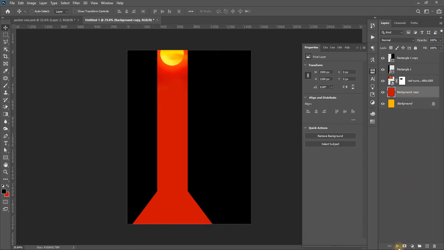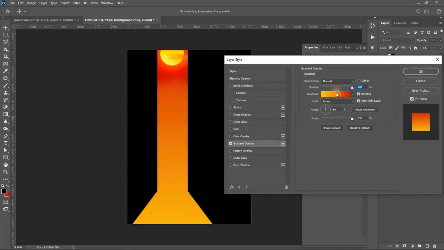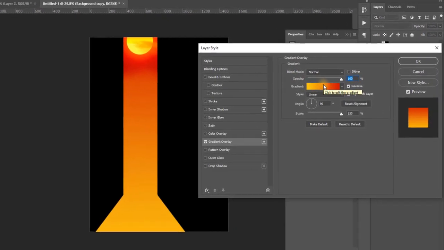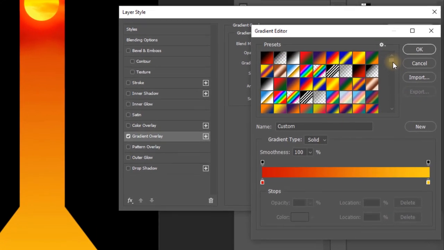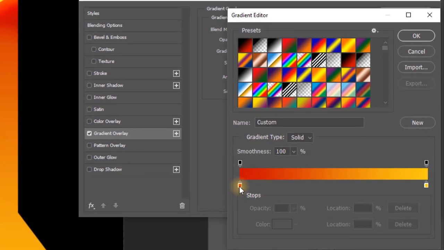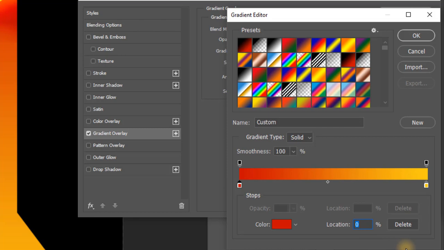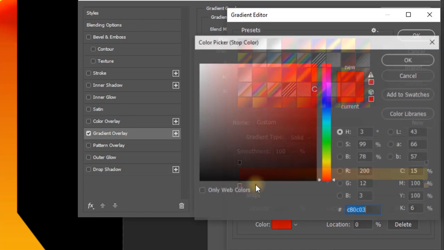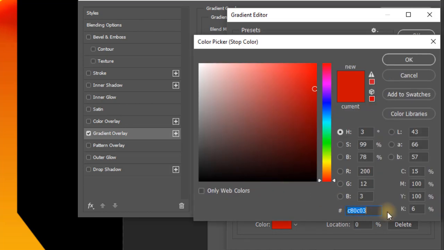So go to my layer effects here, and then select gradient overlay. I already have the gradient here, so I just clicked it and it popped up, but I'll show you guys. This is the gradient I'm using. The first color I'm using is kind of a steep red, kind of the same red I took from here, but with a little modification. You can see the color code here.